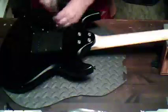I'll put this to the side. Well, no, that's okay, I'll leave it there. I thought it was going to be in my way. Never mind. Because I have to take the covers off anyway so I can kind of reset and finish it. And this thing's got its share of nicks and scratches, so I'm not trying to make this thing perfect because it's just not that caliber of a guitar. I'm not going to get $1,000 for this guitar by any stretch of the imagination. So there is that.